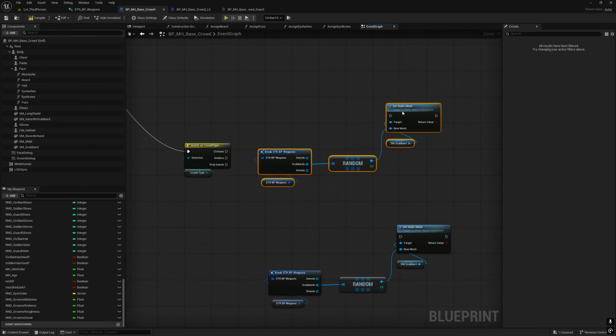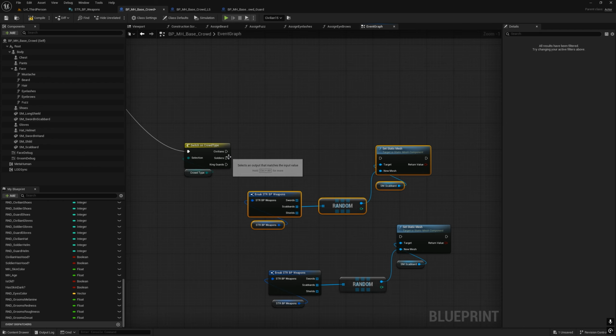So, duplicate the nodes from randomly assigned scabbards and combine them with the soldier and night guards types.